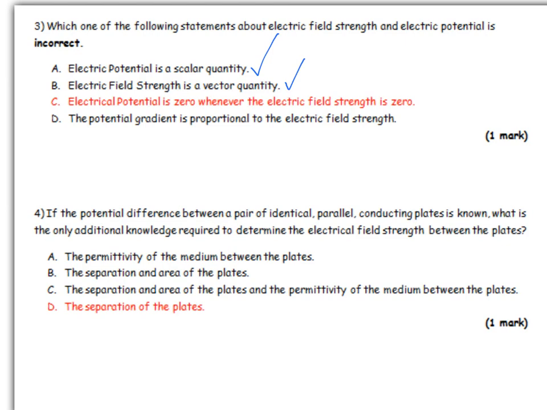Let's have a look at this fourth question. Potential gradient is proportional to the electric field strength. So let's calculate the gradient of a potential. My potential is q over 4πε₀r, which I'm going to write in a more useful format for taking the derivative, q over 4πε₀ multiplied by r to the power of minus 1.